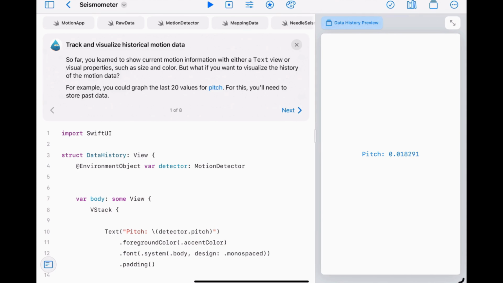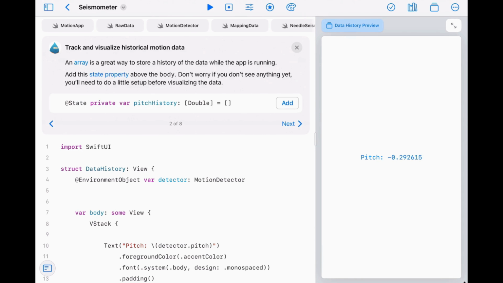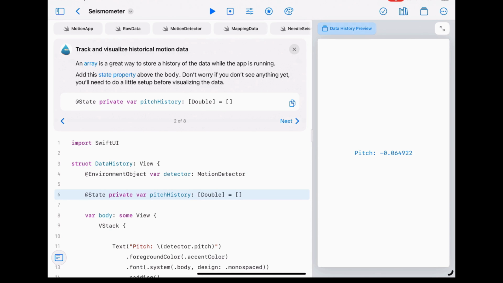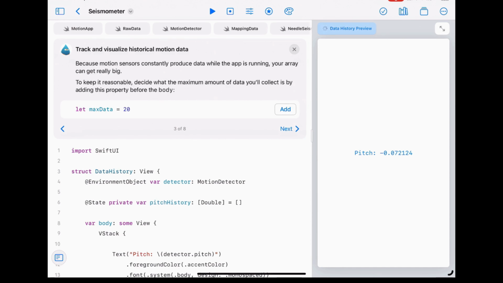So far we've seen how to visualize data in a moment, but we might want to be able to visualize a long history of data so that we can notice trends and patterns. In order to do this, we'll need to start storing our data, and one good method of storing data is to use an array. If you're not familiar with arrays, check out the glossary on our website.